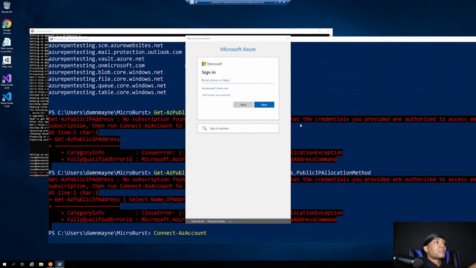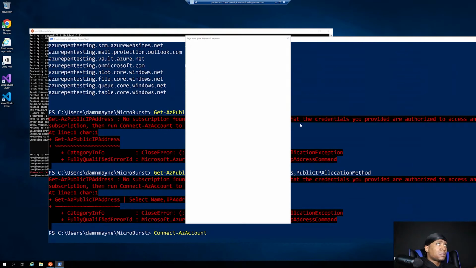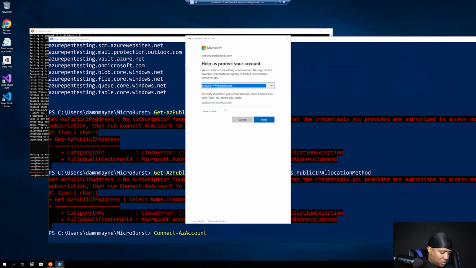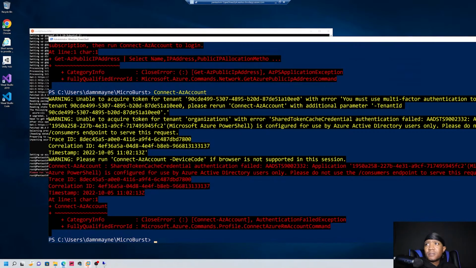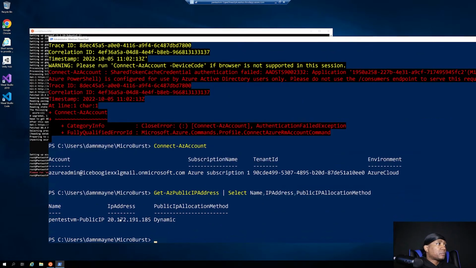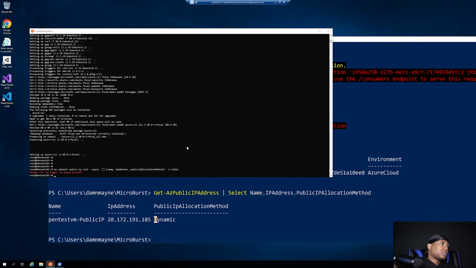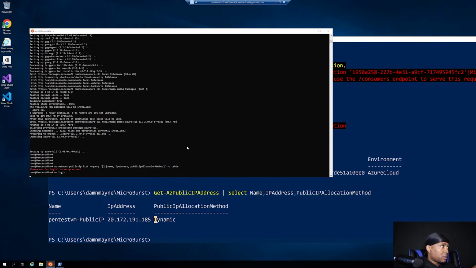Next, we need to run Connect-AzAccount, log in, and then we can run our final command, which is Get-AzPublicIpAddress.